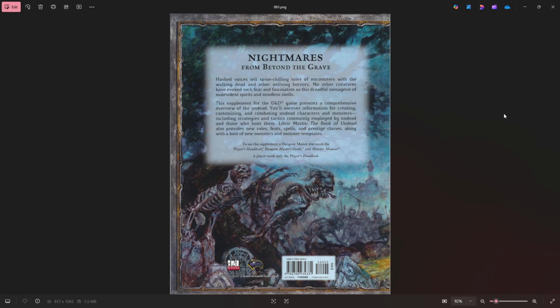I do like that there are a few things in here that create more formal ways of running undead as a player character, kind of as an unintentional side effect of how they wrote the undead monster class rules, and also the necropolitan is a thing. But that's kind of a niche interest, and as far as the DM tool is concerned, there's some flavor stuff, but you also get all the undead flavor you need from just reading its entry in the monster manual, or it's a fucking zombie.